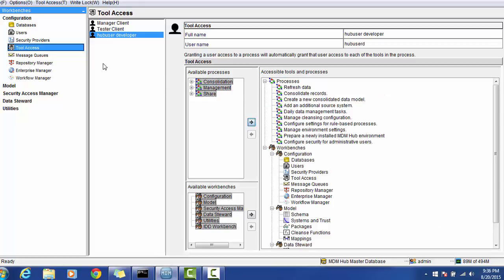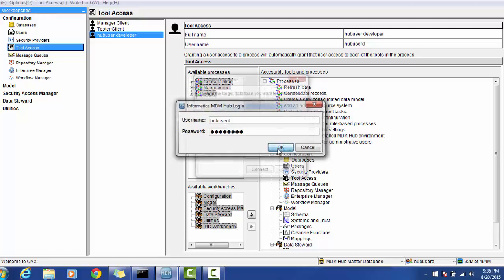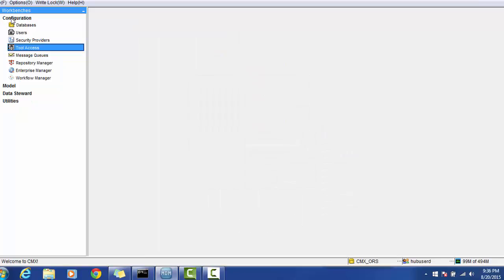And that's it. So let's try to log in again and see whether we are able to see the various details for that particular user. Again, I'm selecting it. Now we can see all the properties for that particular user. So these are the things regarding users: how to add a user, how to add a role for the particular user. Now there are a few things I would like to share.